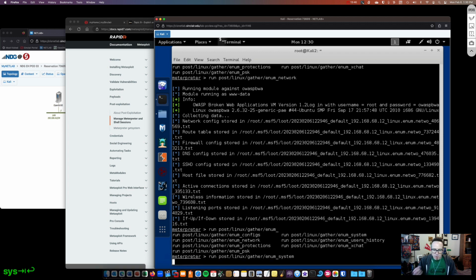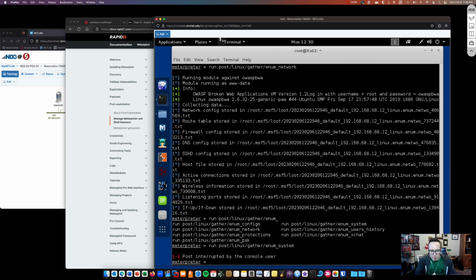What we're doing is we're grabbing as much as we can before anything happens, before we get cut off. And you can approach it different ways. You can move off the PID if possible, but it's going to be hard to move to a process ID you don't belong to. Okay, this was interrupted by console user, it says.